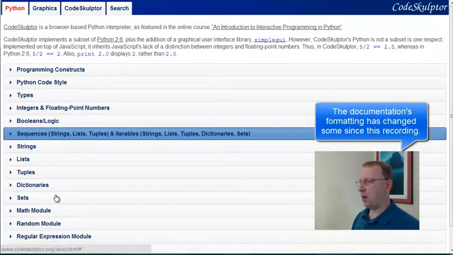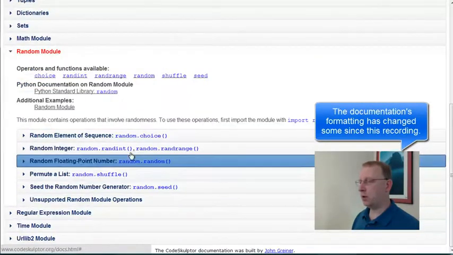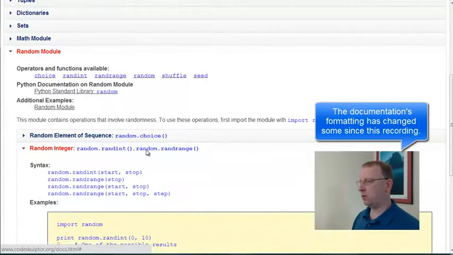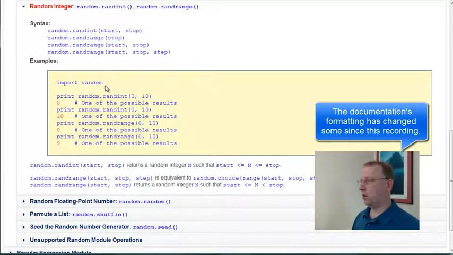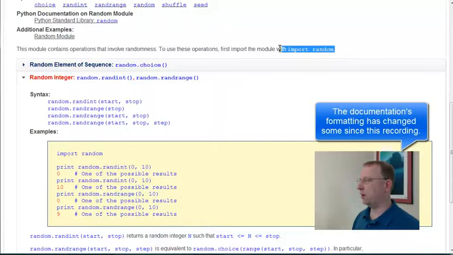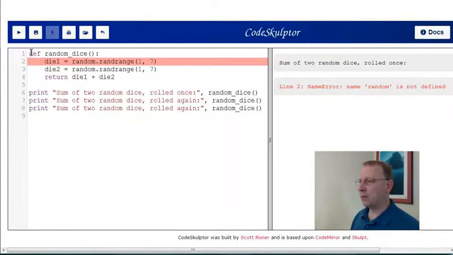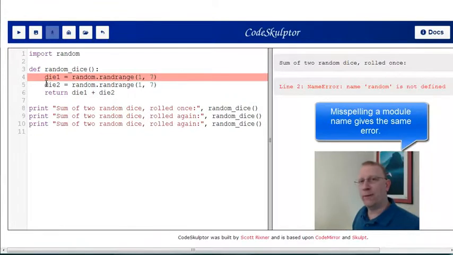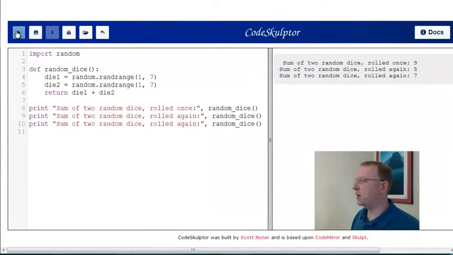Okay. And we can scroll down here to the random module, and it tells us, well, yes, random.randrange is right, but whenever we need to use it, well, yeah, import random, we forgot that, and it tells us up here, whenever we're using anything from this module, import random. We forgot to do that in our code here, so let's add that. We didn't provide that definition of random, that it's a module here. So let's try this again, running it, and it works fine. It rolls our dice, and each time we get a different value for our pair of die.